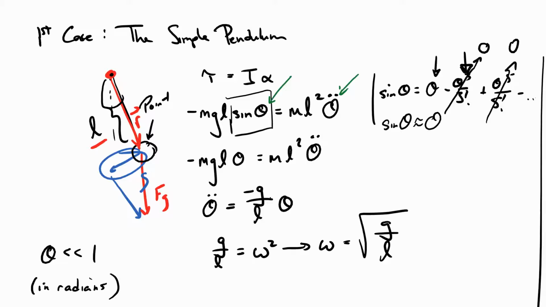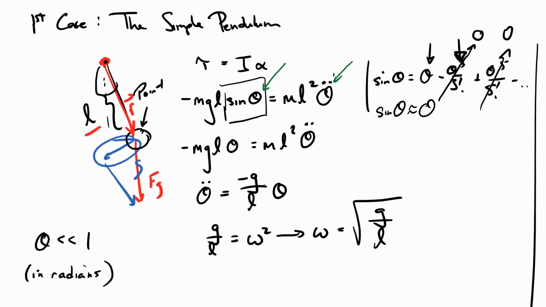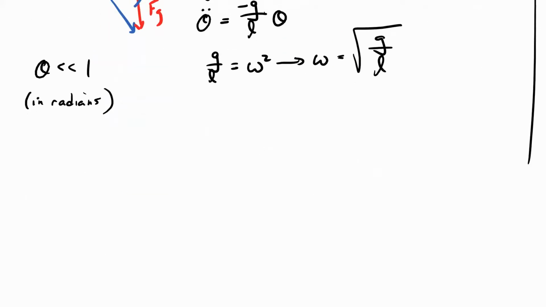You will still get oscillation if you go above. That's what we should expect from an energy analysis. It's just not going to be simple anymore, as though this were simple. Now, in case that proved to be, you were like, oh, that's not bad. It's just a Taylor series expansion. I can do this. Let's make it worse.